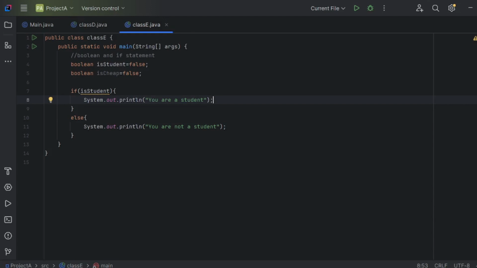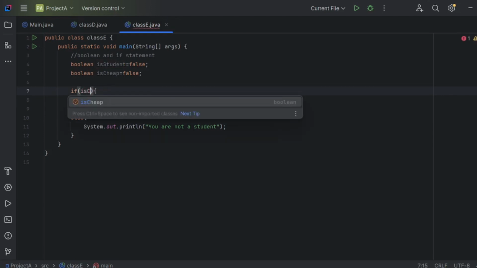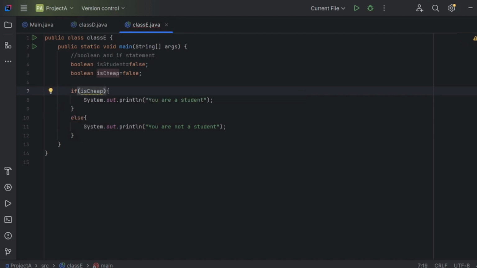Now, let's use our second example, is cheap, just to confirm. If something is cheap, then you say the product is achievable. Does that make sense? Here the product is attainable, achievable.